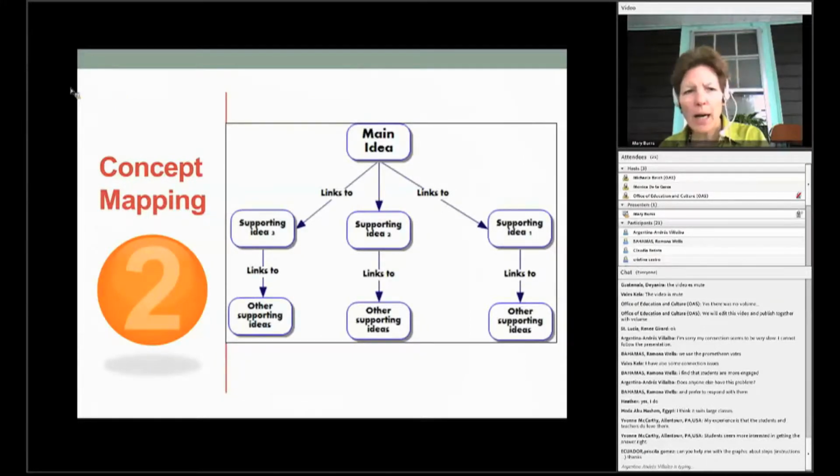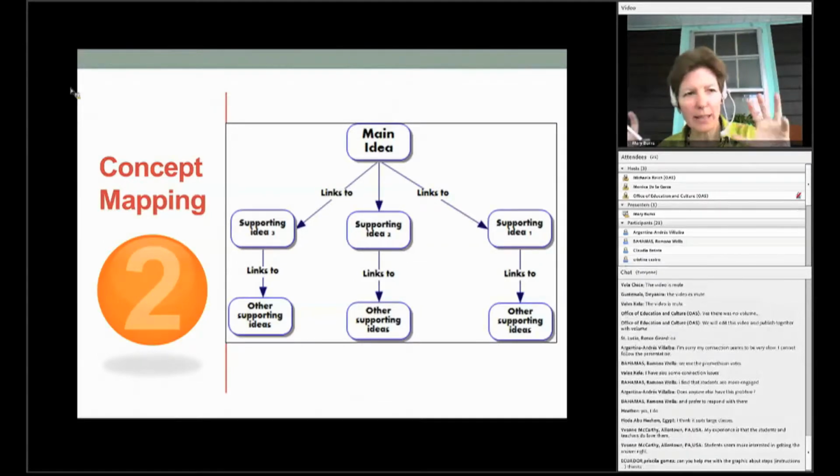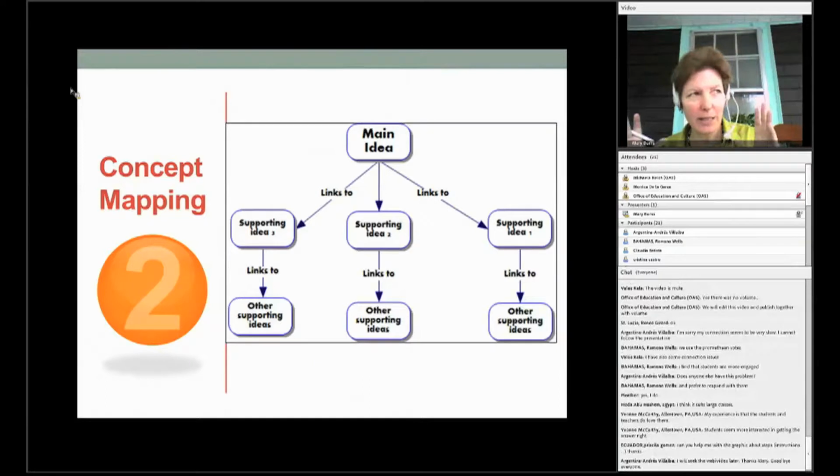So I'm going to move on, and the next area that I'm going to talk about, a second very high probability, well, let me go back for a second. I talk about high yield practices. A very high yield, a very successful instructional practice is using concept mapping. And this is where technology can also serve to aid concept mapping.